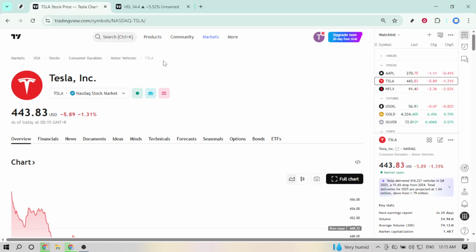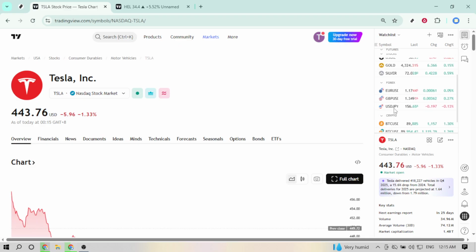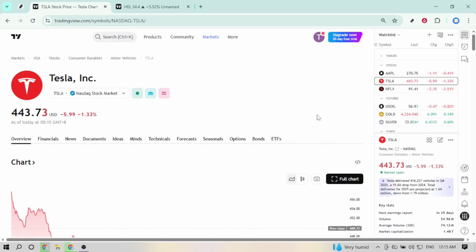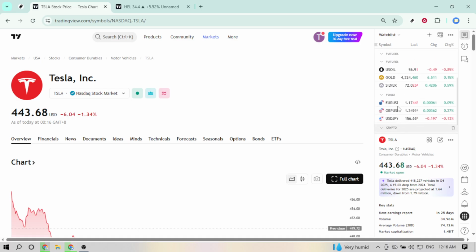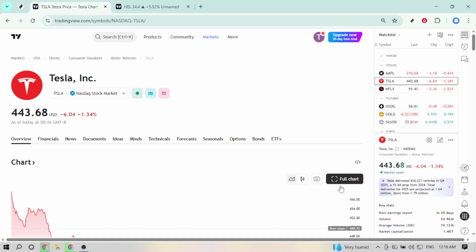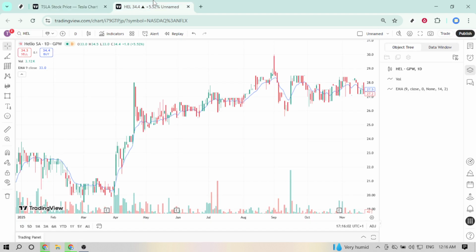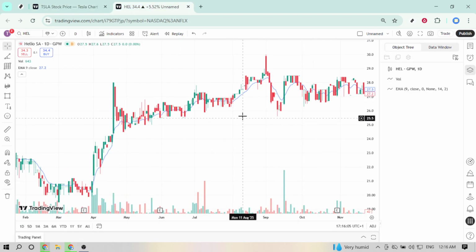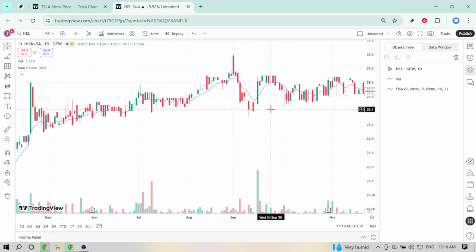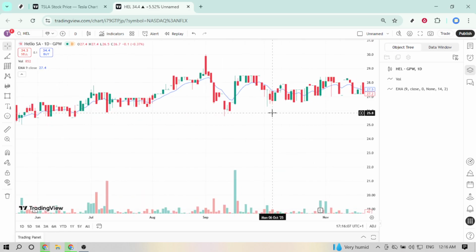We're aiming to work inside the full chart workspace because that's where the drawing toolbar lives and where you'll have the most control over what you create. From the homepage, choose stocks, so you're looking at market symbols, then open the full chart. This loads the complete charting interface with your price chart in the center, time controls along the bottom, and most importantly for this tutorial, the drawing tools running down the left side. If your chart looks condensed, don't worry. Once the full chart view is open, you're in the right place.